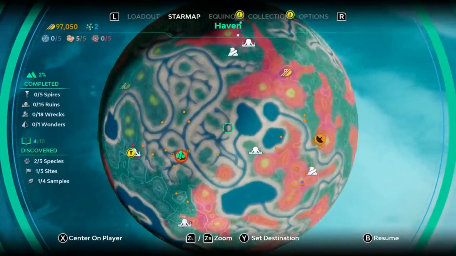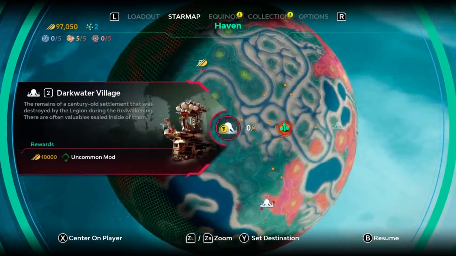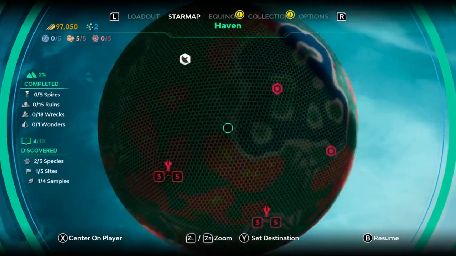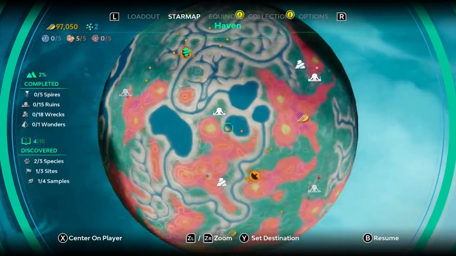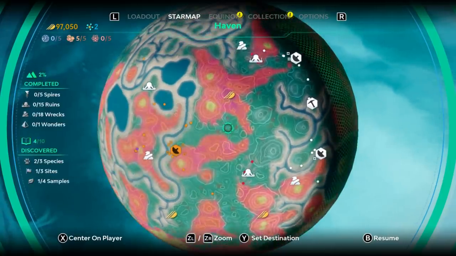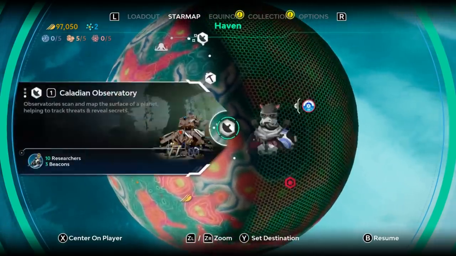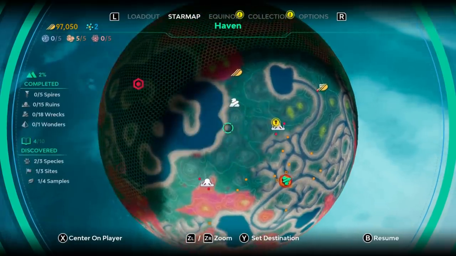Okay, so we got a couple of things. For starters, we're here at this observatory. What is this? I have no idea. What is this? Imp Hive. So that's the 100 heads that we've been to. And there is the Silent Sentinel over here. Oh, and the refinery. What the? This place is covered in scanning locations.